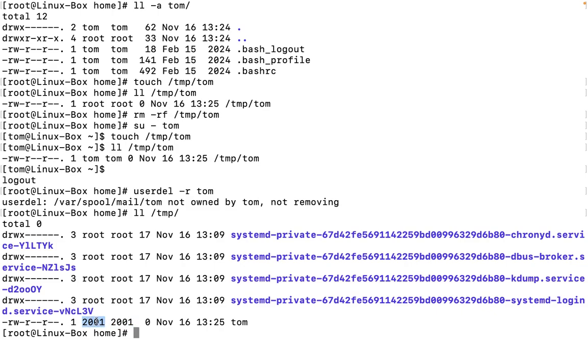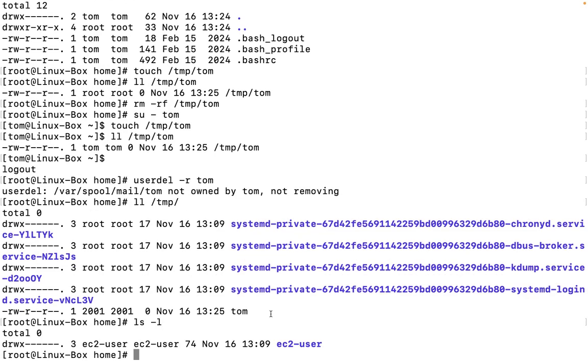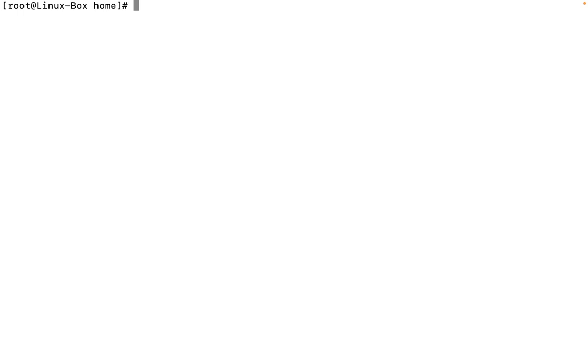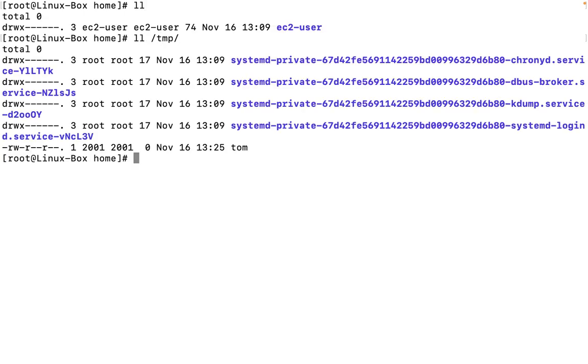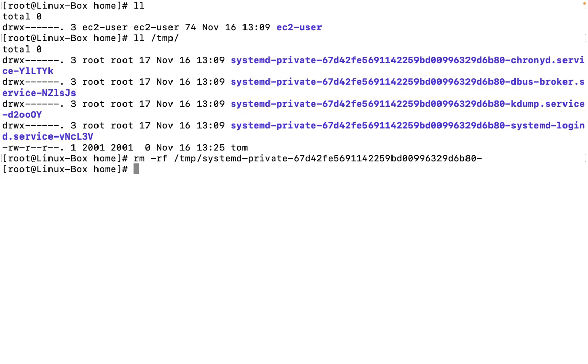Because the home directory and all the files within it have been deleted. If you see ls -l, the directory has been deleted. This is how we can easily answer the question of whether you want to delete the particular files. Let me remove these unwanted files as well: rm -rf on temp, and that's it.